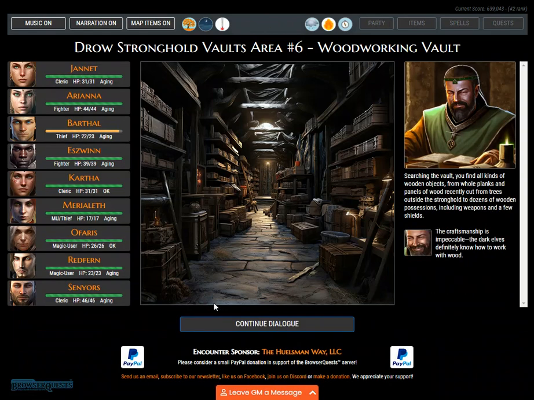Searching the vault, you find all kinds of wooden objects, from whole planks and panels of wood recently cut from trees outside the stronghold to dozens of wooden possessions, including weapons and a few shields. The craftsmanship is impeccable, the dark elves definitely know how to work with wood.